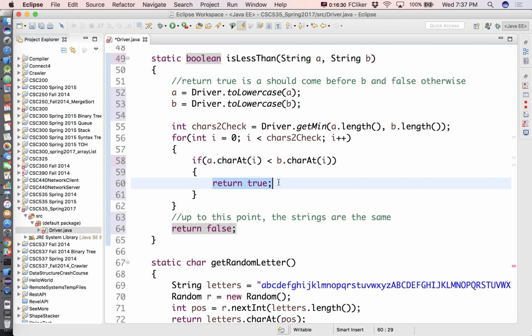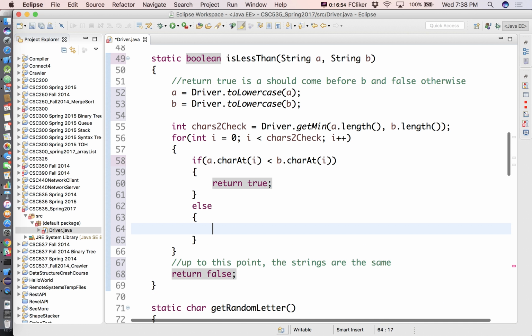Yes, I can declare that A is the string that comes before B. If it's not less than, if it's either equal to or greater than, there's nothing we would do. Alternatively, we're just going to move on to the next character. Does that make sense?